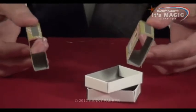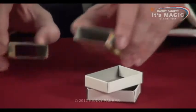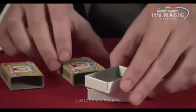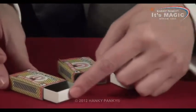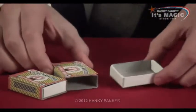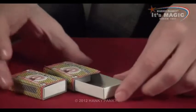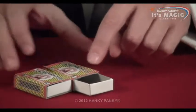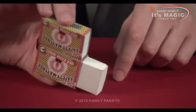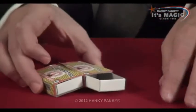What happens is when these are placed downwards, so the thread is at the bottom, placed on the table, and you place the drawers inside. First this drawer — place that all the way in. And then this drawer will only go in about halfway. We're only going halfway because of this thread underneath.